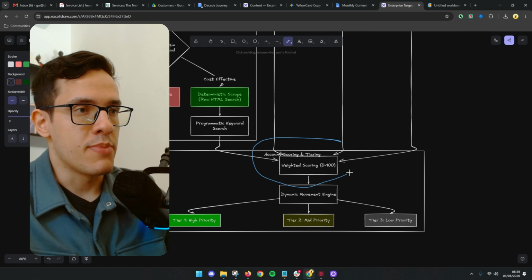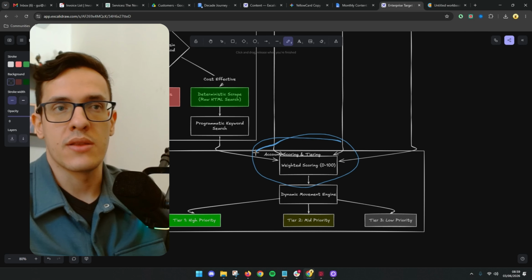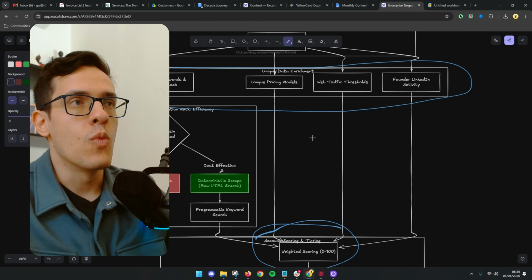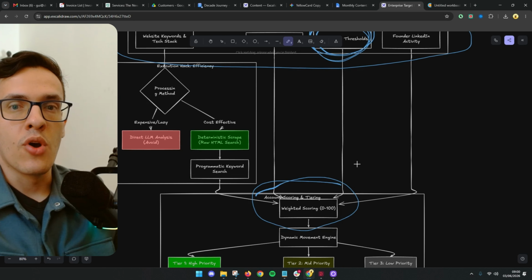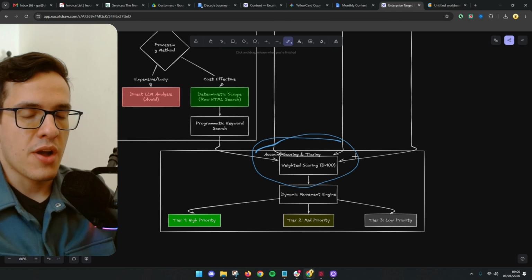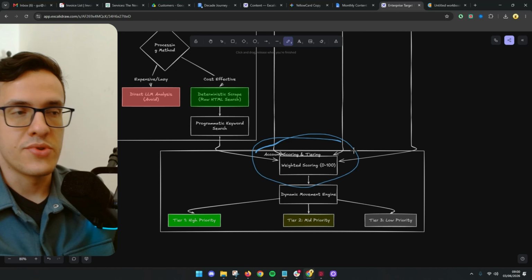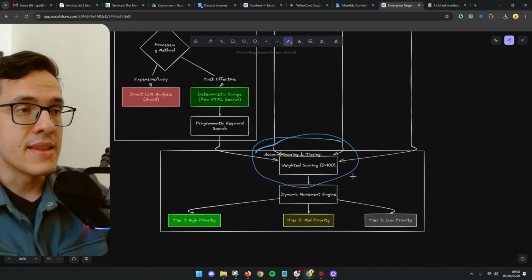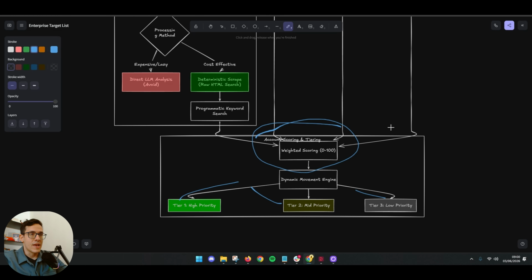Later, you're going to just apply a weighted score, 0 to 100, 0 to 50, 0 to 10. Doesn't matter. It's just thinking of what are the data points that are more valuable to you, and then you add more weight to that. Okay, so if you're doing 0 to 10, let's say web traffic is more important to you, you're going to add 5 given a certain criteria. Okay. And that's it. And then after applying the score, you just split them into tier 1, tier 2, and tier 3. And this is going to be how you approach those companies. How do you do the outbound for them? Good. So let's do that in action, okay?